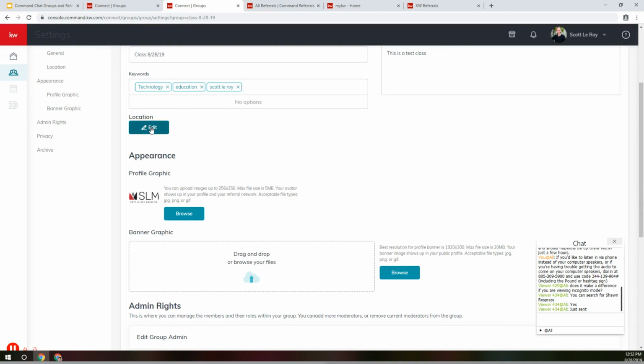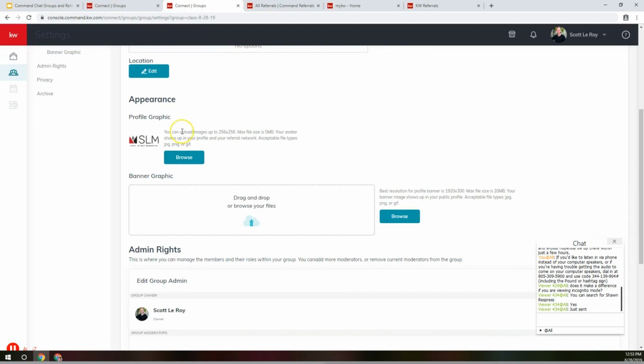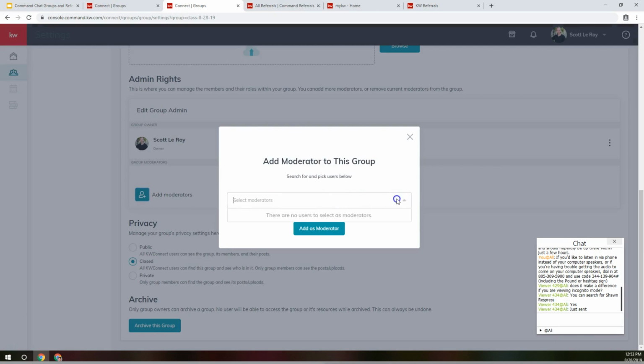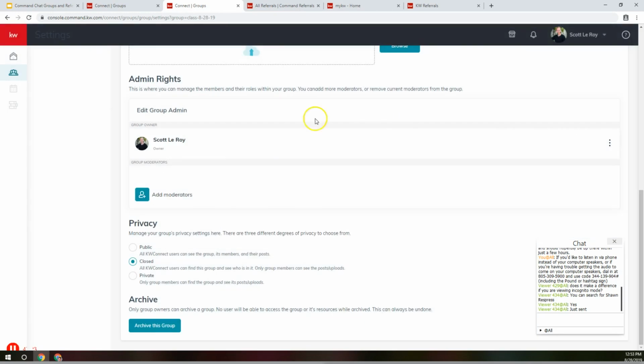By default, it's going to be the market center that I'm a member of, but we can change that somewhere else. Got that profile graphic, that's the one in the little circle in the top left. We've also got this banner graphic here, so you can upload your own banner across the back there. And then once people join the group, they'll show. You can add moderators here, and you can select users right here. I like to do like Sean. Yeah, they would have to accept that invitation before they would show here, which is no big deal.